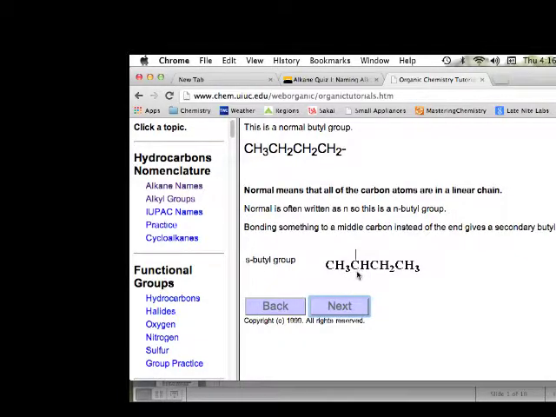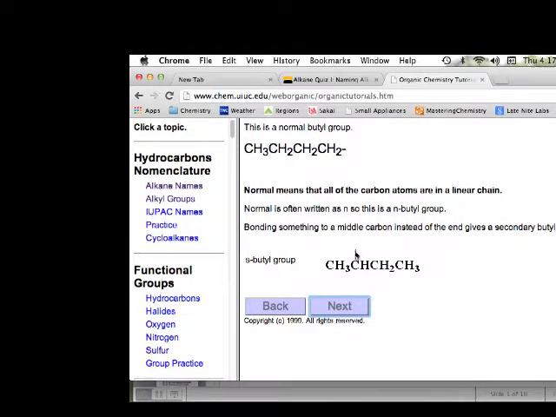This is called sec-butyl, and you really just have to memorize these different types. There's an isobutyl and a sec-butyl. I believe sec-butyl is the same as s-butyl. If it were just a straight chain, this would be normal butyl. 4 carbons, with butyl being the base for 4 carbons. It's attached at the end, so it's butyl, or we'd call it n-butyl, the n indicating a straight chain.